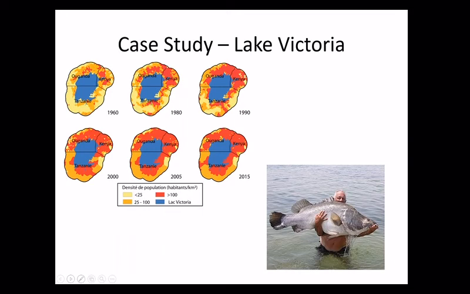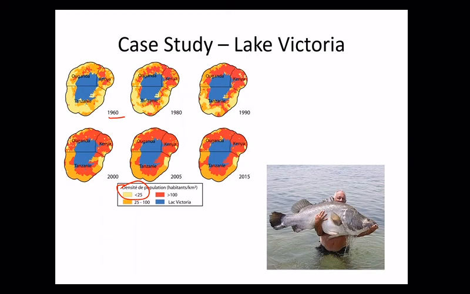Okay, the first one is looking at Lake Victoria. And we just talked about this a few minutes ago. And that feller is holding a Nile perch, very large Nile perch, that he apparently caught. But when we consider this Lake Victoria, you'll notice what happens to the population over time. So in the 1960s, population density around there was fairly low. As we increased population over time, okay, we see, as I mentioned, there was an algal bloom which affected the population diversity in there, and that the Nile perch kind of has been taking over.